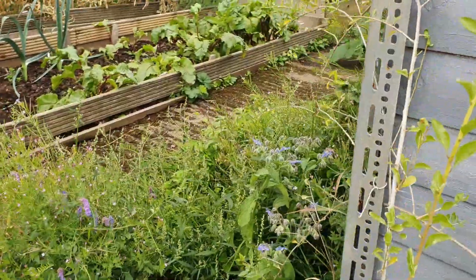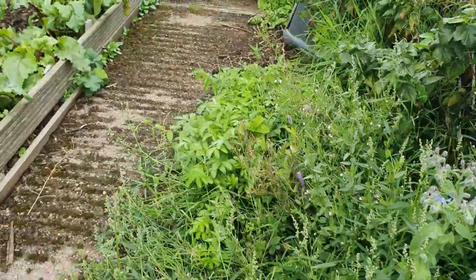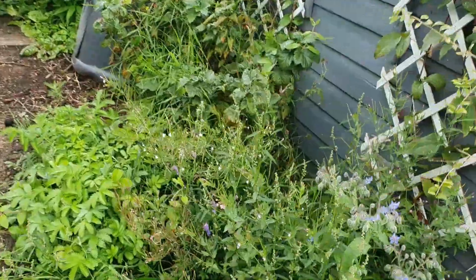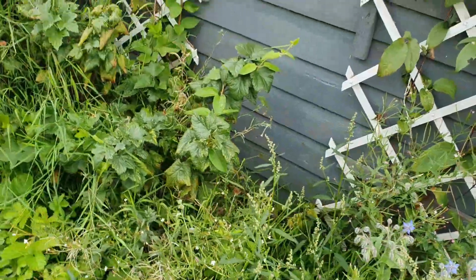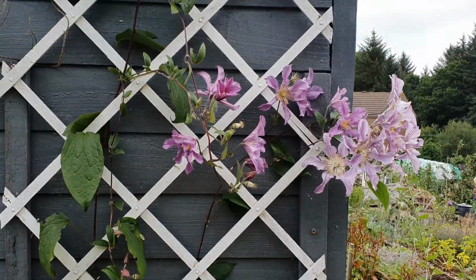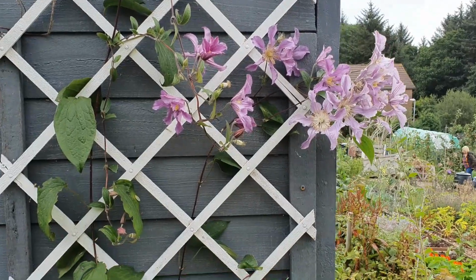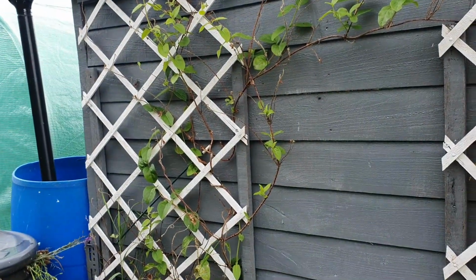Now this is terrible, so please excuse the weeds here. It's awful. I will be sorting this out. There was strawberries in amongst that lot. And then we've got the clematis. So that's it really for this plot.